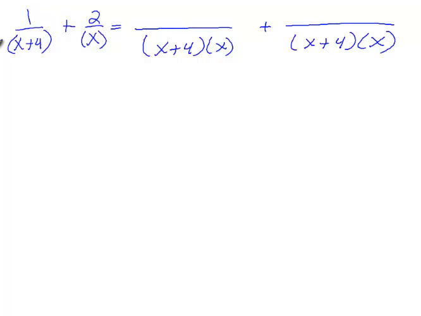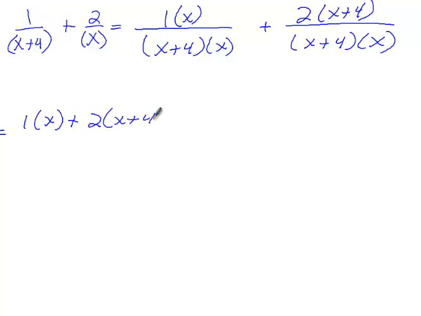Yes? No? All right. So what did I add to the denominator here? What did I add? An x. So what do I have to multiply the top by? So I've got 1 times x. Okay? What did I add to the denominator on the right? So I'm going to have that added to the top. All right? Again, everything just kind of transfers over as a single fraction. So that's what I need.